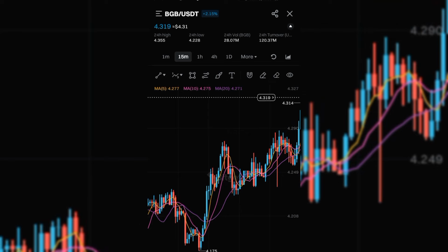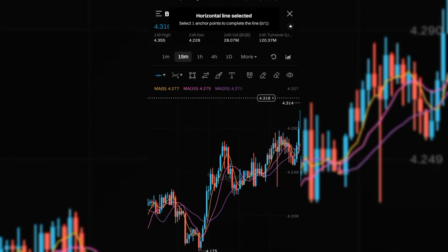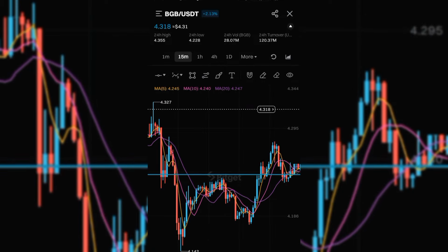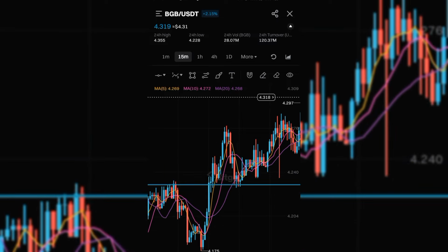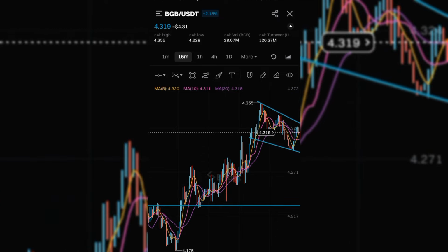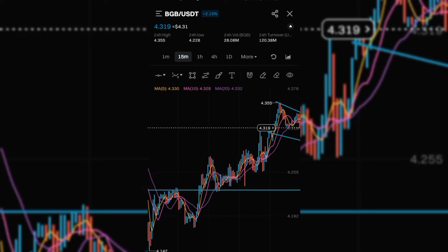Now what happened? Let me bring my trend line, or my horizontal line right here. So if we bring in our horizontal line to the next side, you see the fact that this particular token had to retest. What happened here? It had to retest this neckline, and what did you see? Boom, the market started moving up and up and didn't come back.